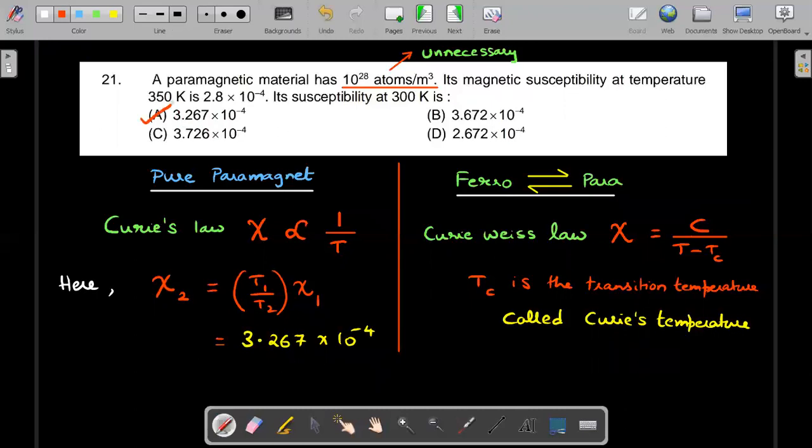But for a future question, you should remember this law is called Curie's law for pure paramagnet substances like this. Whereas a ferromagnetic substance, when heated, can become para and finally come back. It's like the ice-water transition that takes place. Similarly, here a magnetic transition takes place. The law that governs this type of object, where ferro changes to para, is a different law called the Curie-Weiss law, where chi is proportional to 1 by T minus Tc, not directly as this one. Tc is called the transition temperature or Curie temperature. So don't apply it here. When any question gives ferro changing to para, then apply this one. Let's move forward.